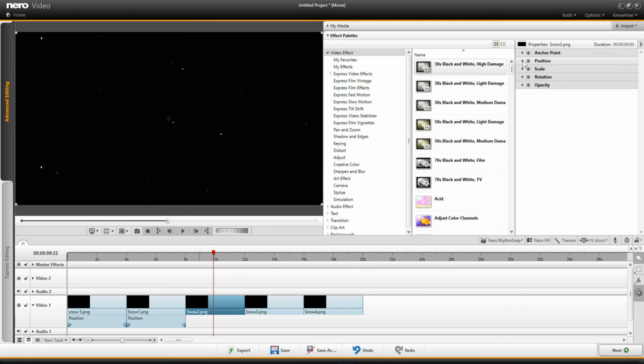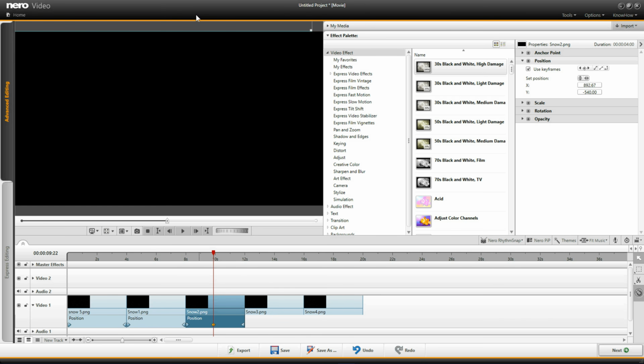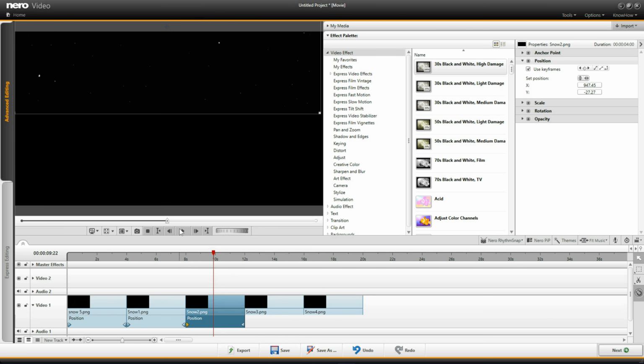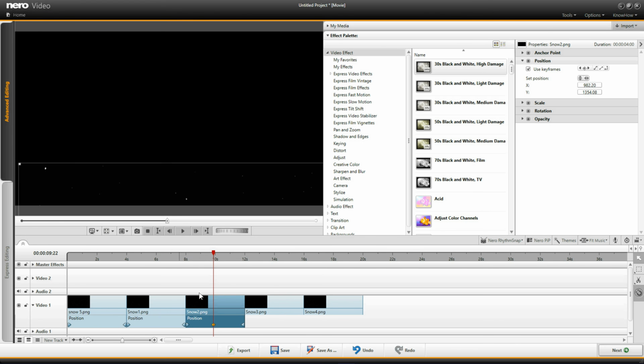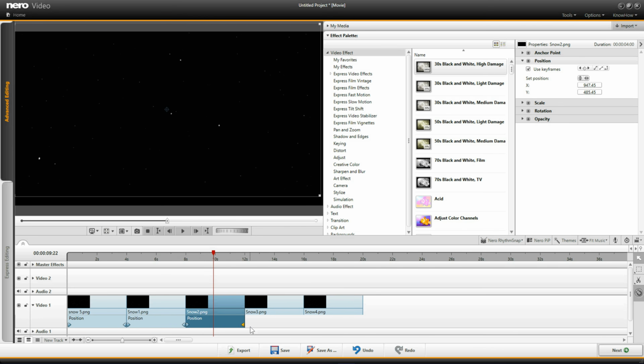I need to choose use keyframes, push the image up, move the keyframe along, move the image down, move the keyframe along.